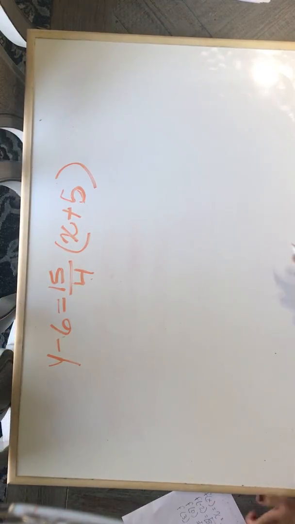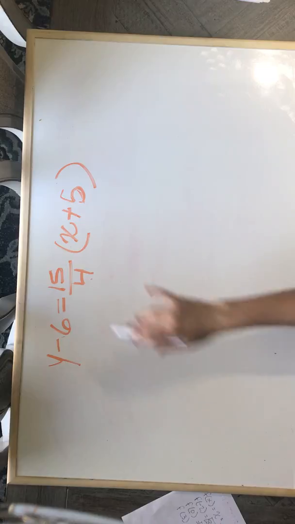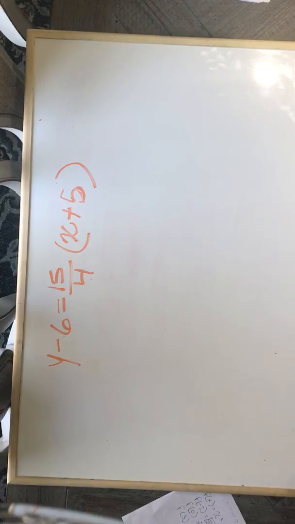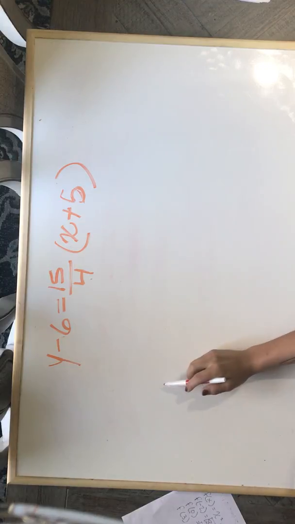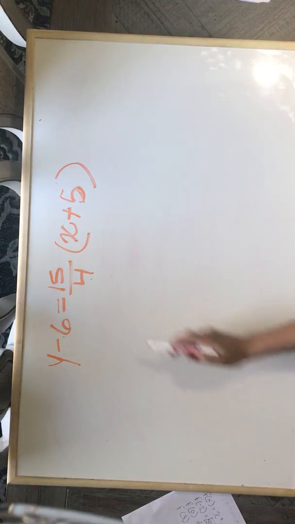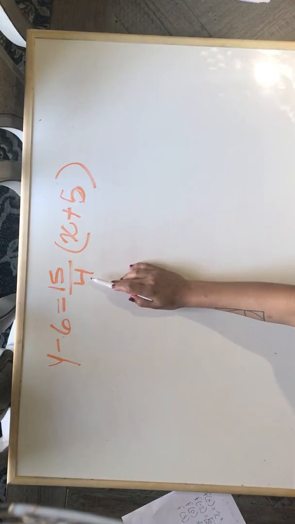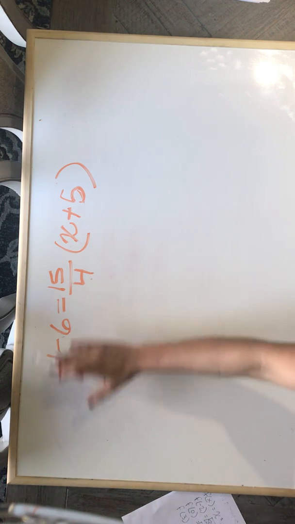What is the first thing we want to do? We don't like fractions. No one likes fractions. We want to get rid of those fractions. Okay, as soon as you see this, you say, ugh, don't like fractions. We've got to get rid of them. All right? So how do we do that? How do we do that? Think about it. All right? We use the denominator to multiply.